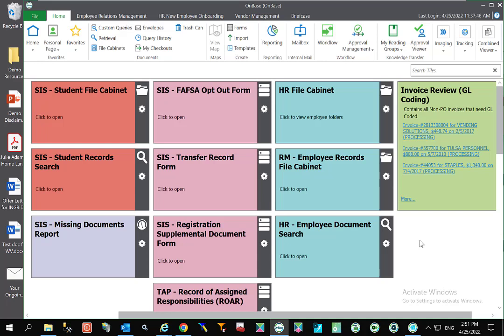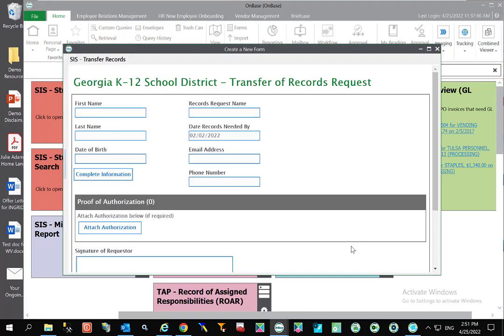So a student transfers intra-district, no problem, because we just reassign it to the new district and that's no issue. But what if they move out of your district? What if they move into another location? So one of the things we do, and this again from a workflow and an access perspective, same thing works for human resources. When I have a new hire that's not a part of my network yet, but I want to be able to share different documents with them, or I want them to be able to fill out different documents.